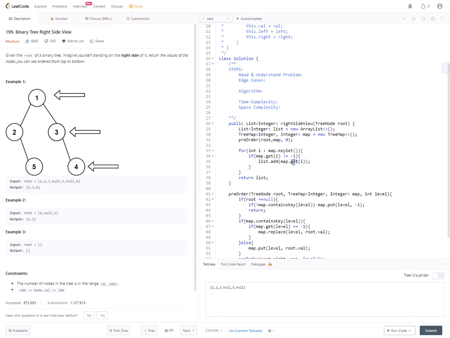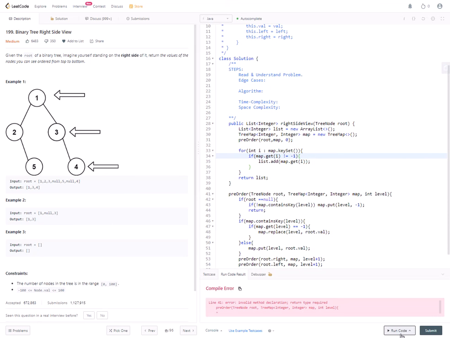List.add map.get, yeah, because that will give us the actual value, and then we traverse. Okay, that should work. Let's try to run it and see.